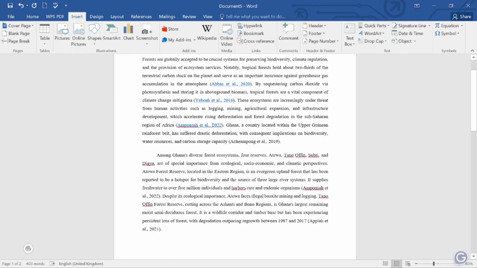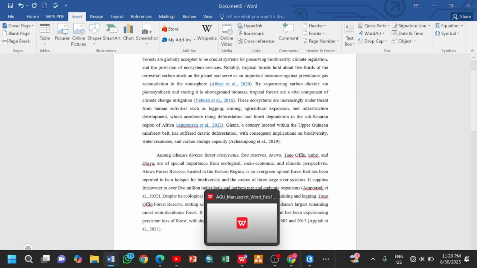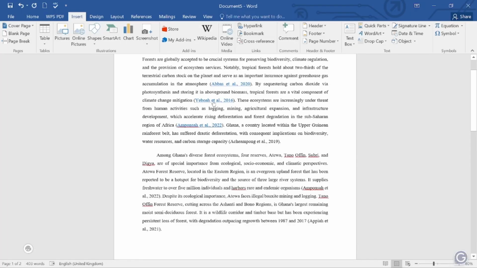So let's quickly check if what we did is right or not. To check this, you hold your Control key and then you put your cursor on any of the references, and let's see if this reference has been linked to the main reference. So you hold your Control key, then you put your cursor here, and you can see the cursor has changed.